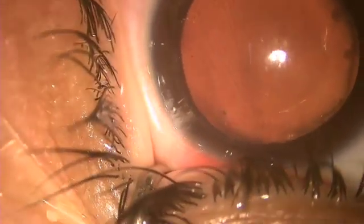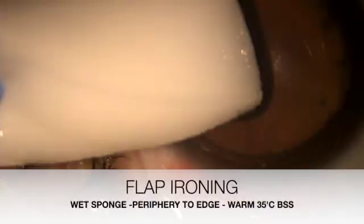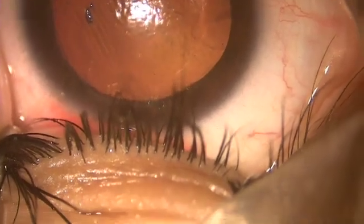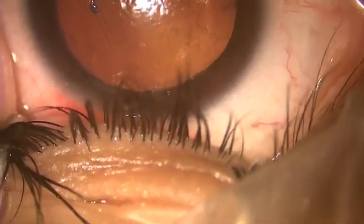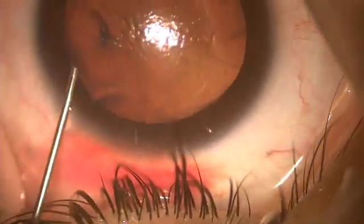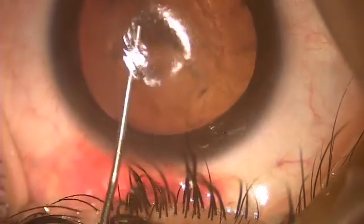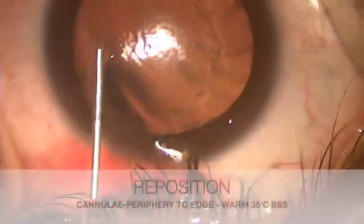Again ironing it out. The care here is the wet sponge should be, and it has to be perpendicular to your fold areas. Usually these microstriae are caused because of a trauma or excessive rubbing, and early identification is very important. This is the third go which we are doing. Do it very gently.